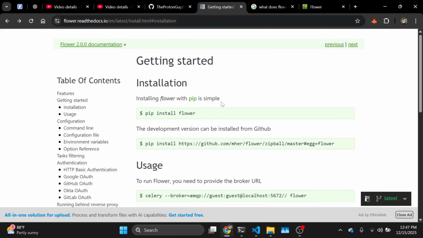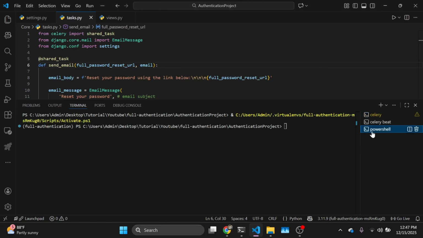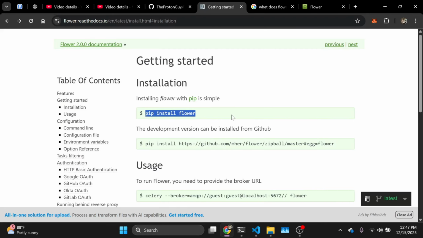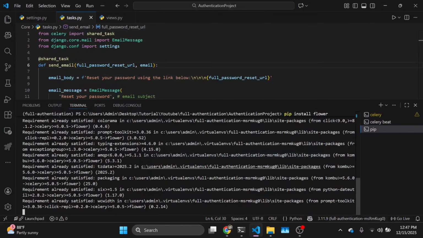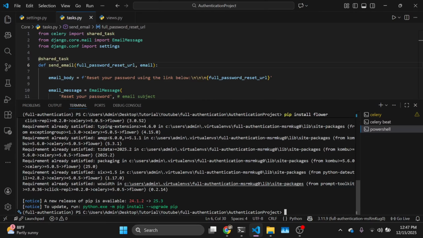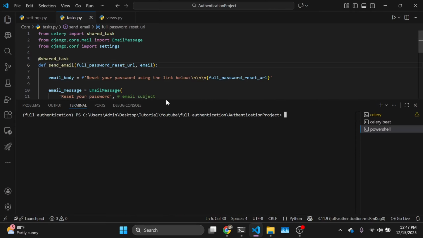So this is documentation which I have here, and I'm going to leave a link to this page in the description of this video. Now, the first thing that we're going to do is we need to actually install Flower because we need it. So I'm going to copy this command, or you can just type it out. Head to your terminal, and in a new tab, I'm just going to paste it. pip install flower. Now, I already have this library installed, so I will most likely get a requirement already satisfied message. So right here, I have requirement already satisfied. I'm just going to clear my screen.